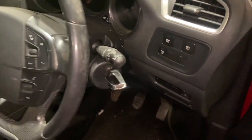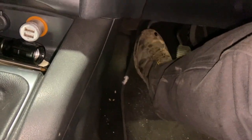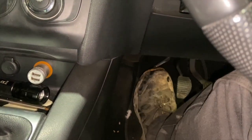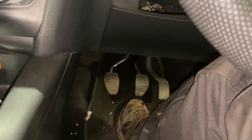At this stage, you can check the clutch. We can't run it at the minute with the battery not connected, but if you give your clutch pedal a nice press, make sure it feels nice and smooth. Make sure you can't hear anything at the gearbox end, so that feels absolutely spot on. So just get the battery and everything back together now.